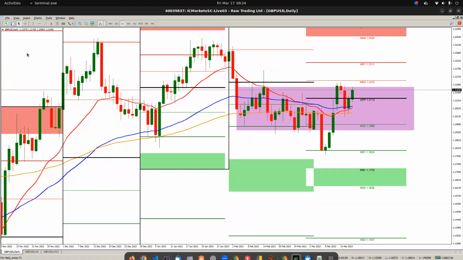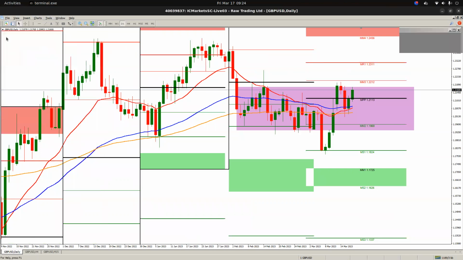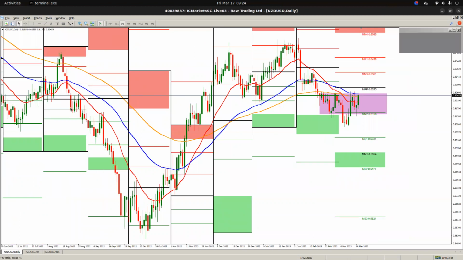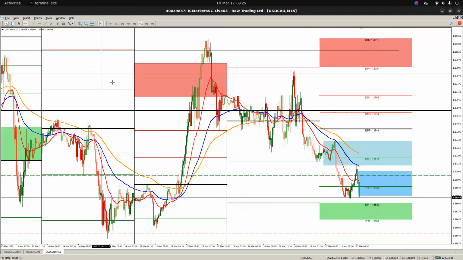Let's look at the rest of the pairs on the dollar side. So we got, let's take a look and see. We got Kiwi dollar, which is neutral. We leave Kiwi dollar alone. We don't want to trade neutral. Strong against strong, weak against weak. Not our friend. Over here for the buy, you can see that we were at support over here a few days ago. Okay. Did you verify that lower time frame? Let's take a look and see. Did you get a higher high? Look how you didn't get a higher high.